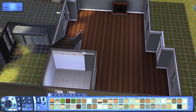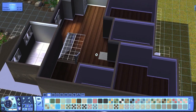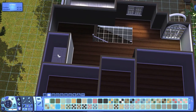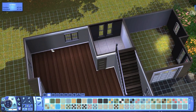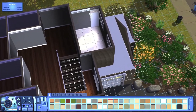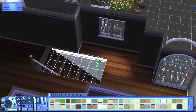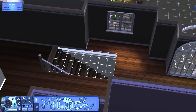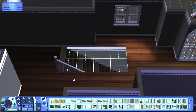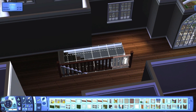And then we'll go downstairs and copy the bathroom floor, the same color. And then we'll copy the walling. Now, what I like to do is I like to put fencing along here to kind of make it look like a banister. So I'm going to use the gentle fence. Press letter R and we're going to make it all white.